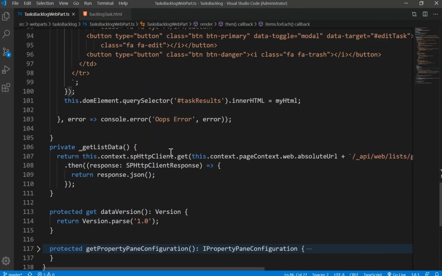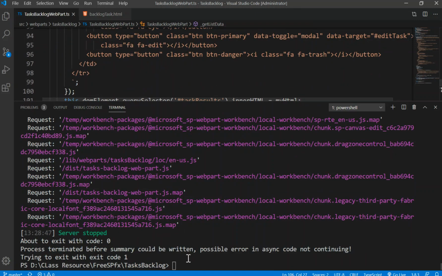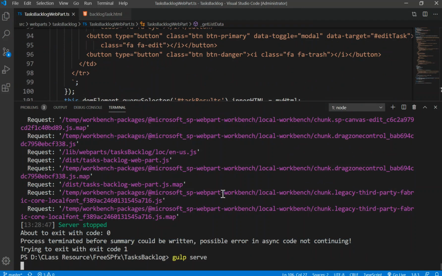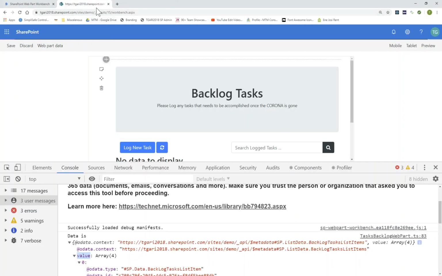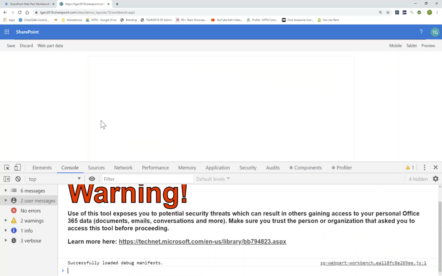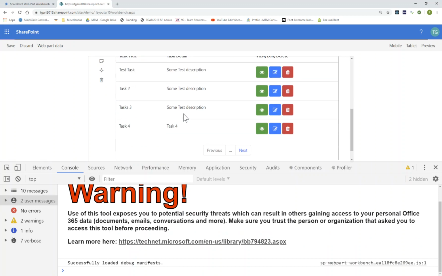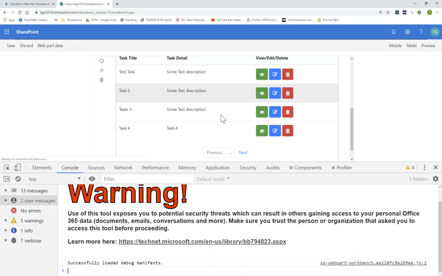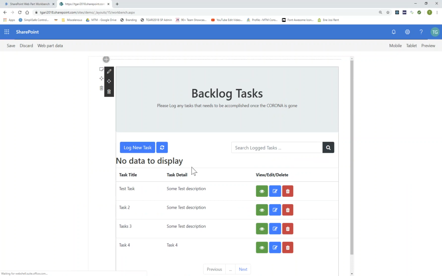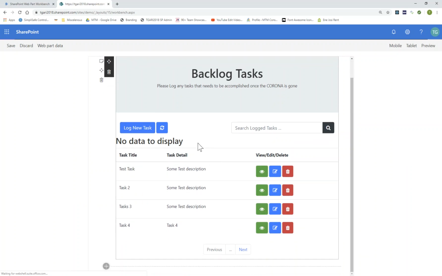Oh, that's cool. I think that concludes our demo and blah blah, if we don't see any error. If we see none, we'll end it here. If not, then it's failed, so we clap and go home. I'm going to go refresh this page. Look at that, the same thing, no data, no data to display, task 1, task 2. Why is this showing right here? Oh, I know what it is.